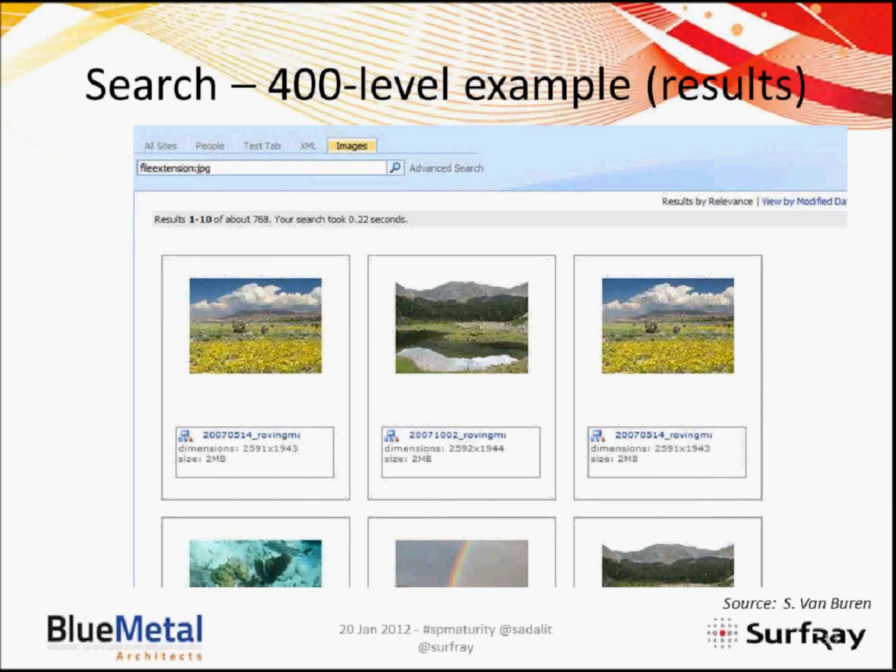This was for a prototype I did for a digital marketing company. So it's an image search scope and results page that I built based on a great article by Matt McDermott, which I've got a link to in the resources section of this deck. And it just shows that search results don't have to be just text-based. They can really be customized to suit the look and feel needs of your business or the particular business unit at the time.